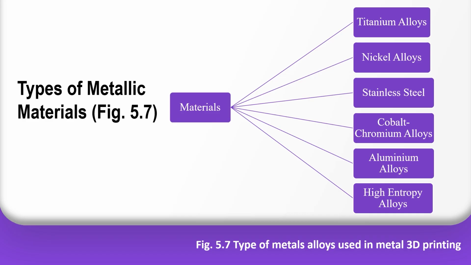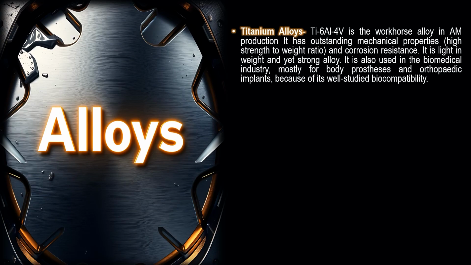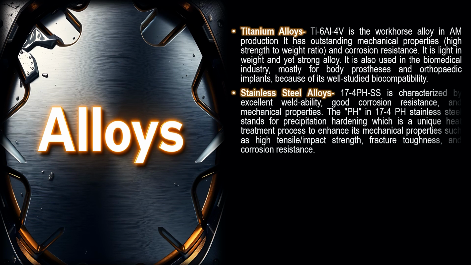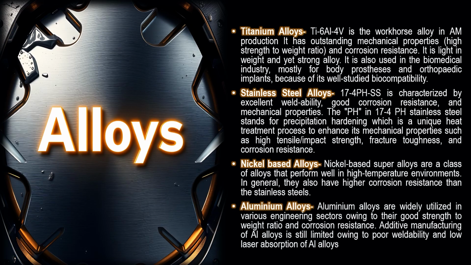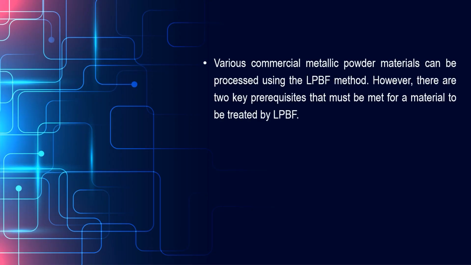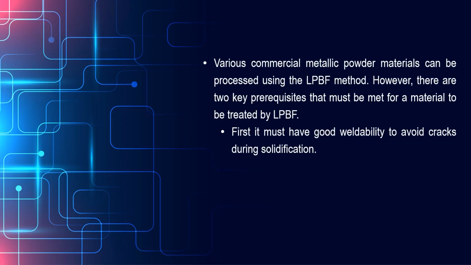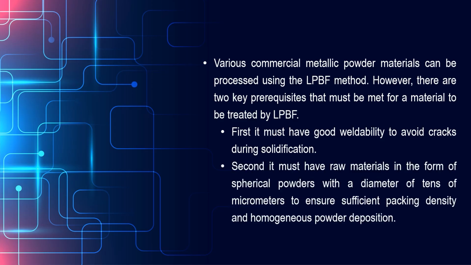Then there are some specific applications, like titanium alloys, of course, for biomedical application; stainless steel and nickel alloy, again for biomedical application; aluminium alloys for different lightweight engineering applications in the aerospace industry. These types of metallic powders are available commercially, which are normally produced by a process called ultrasonic atomization.